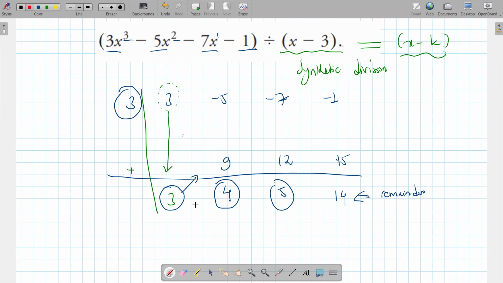So now this is your quotient, but you have to be able to read this because we're doing x cubed over x, right? That means the first term here must be 3x squared. The next term must be 4x. The next term is just your number 5, the constant. So this is the important part in synthetic division, that it doesn't give you technically the power, but you can easily decipher it by doing this over this. Leading coefficient, the degree of the top over the degree of the bottom. I guess that's what I'm trying to say. 3x squared. There you go.